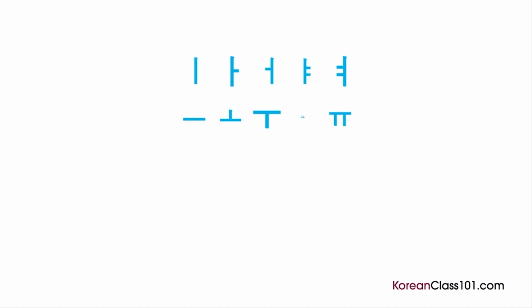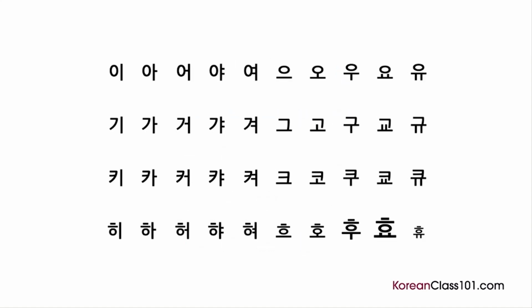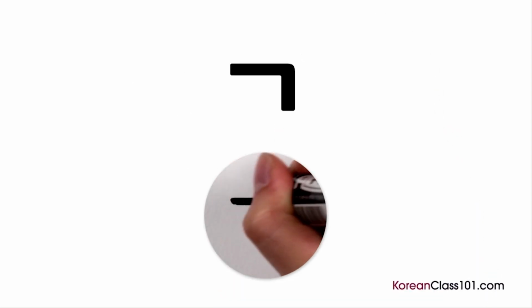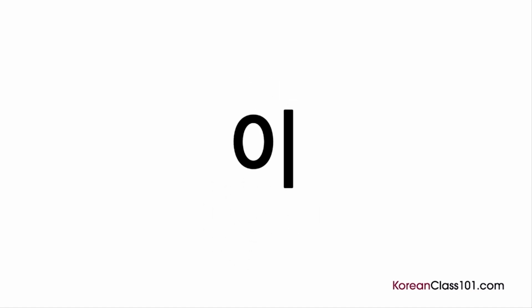In this lesson, you'll begin to add consonants to the 10 vowels you've already learned. By the end, you'll be able to read and write 40 different syllables, which will unlock many more Korean words. Ready for your first consonant? Here it is. 기억. When making syllables, the consonant goes where the circle from the last lessons used to go.